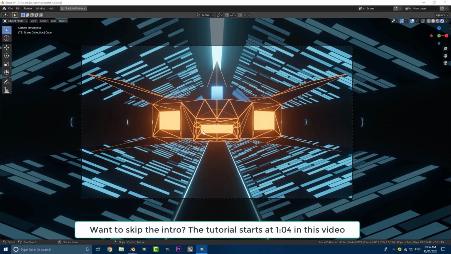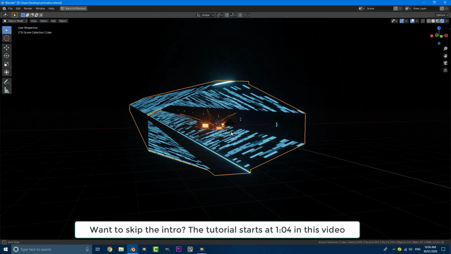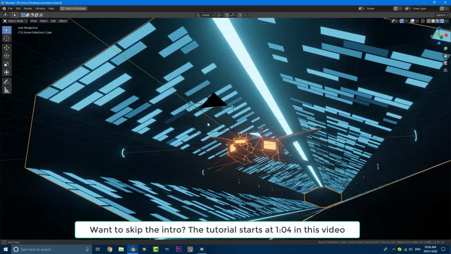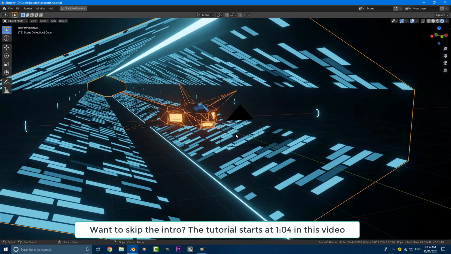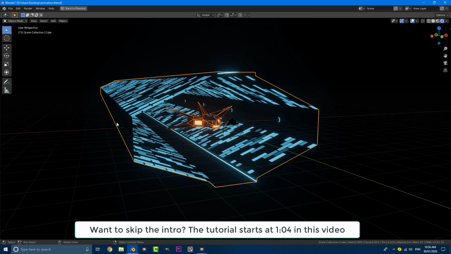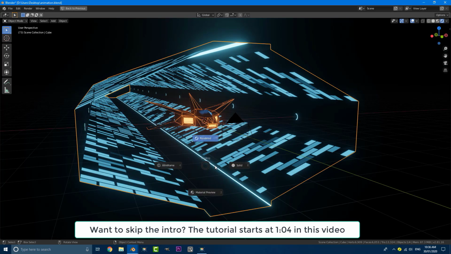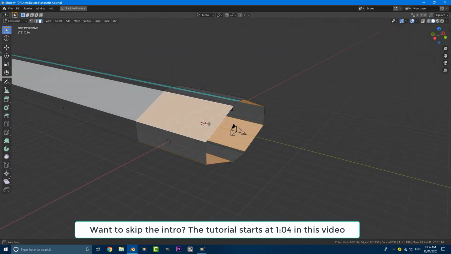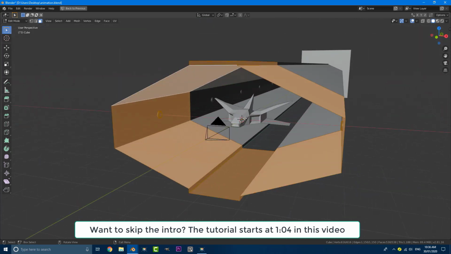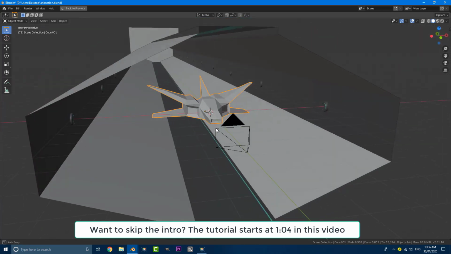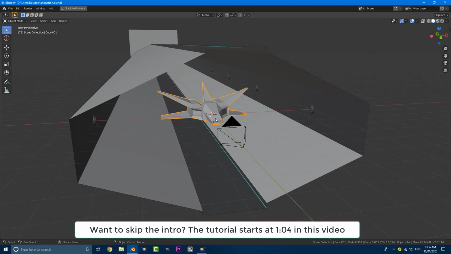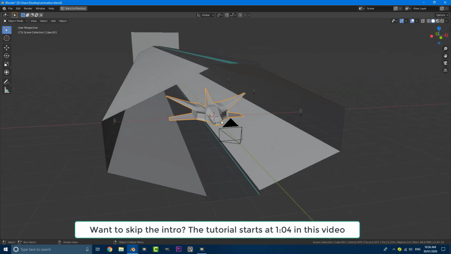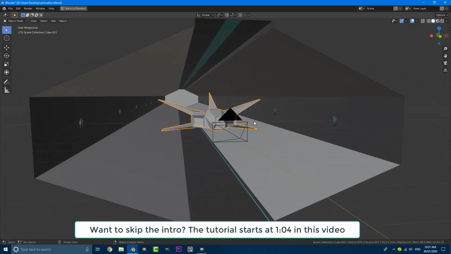So this is the scene you guys can see here. This is the whole thing. It's pretty easy. We're going to be using the Eevee render engine. It looks like a lot of modeling, but all it is is just an array modifier that I've used here. And it's pretty straightforward, so I encourage you guys to keep watching. It's not as intimidating as it looks. And like I said, the spaceship is already going to be made by somebody else. We're just downloading it. So without wasting any more time, let's get into this tutorial.